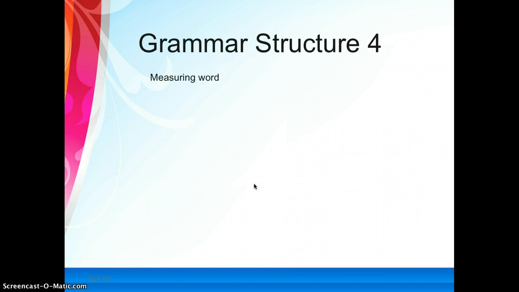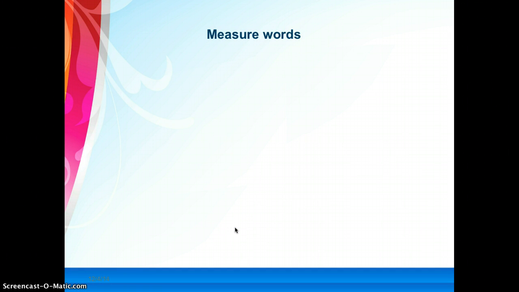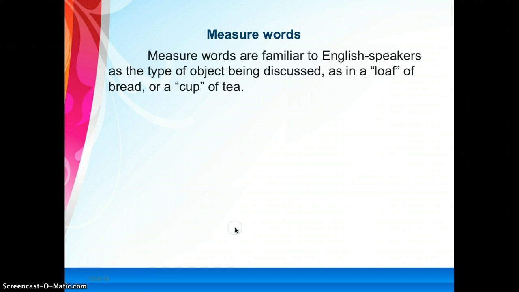That's about this. Now let's move to the next structure, which is measure words. You're going to use measure words a lot in the future. Now let's look at what measure words are. Measure words are familiar to English speakers as the type of object being discussed, as in a loaf of bread or a cup of tea.